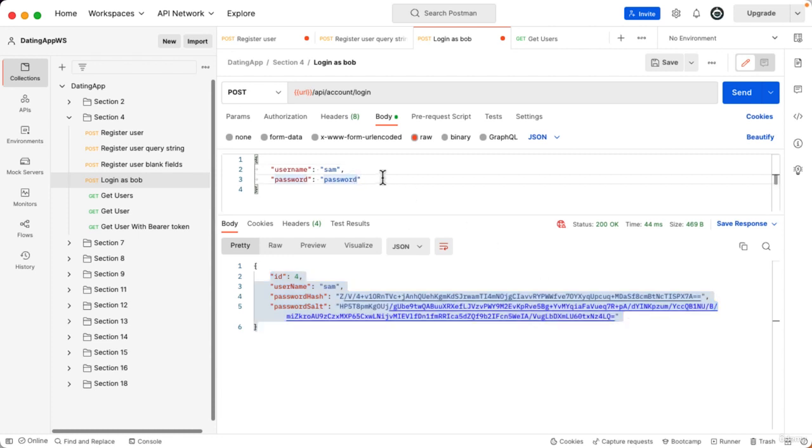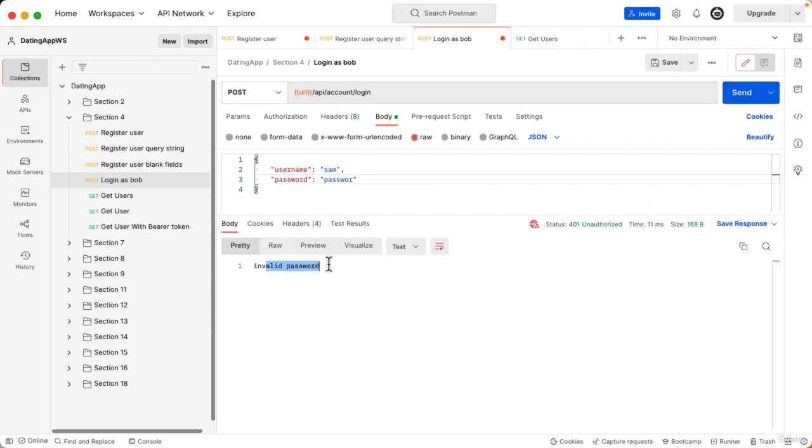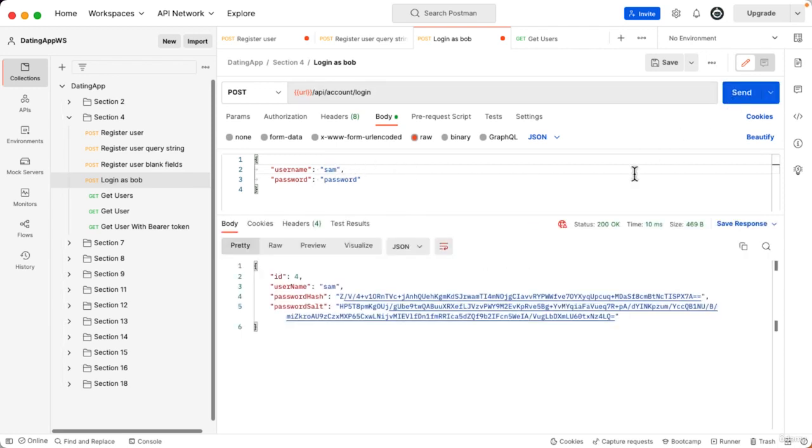And if I say an invalid password, I just take a character out and send, then we get invalid password. And if I put that back in and I say Sam1, then we're going to get the invalid username again. So our login functionality is working. But we cannot log in with this information to our API server. We need something that our API server can authenticate against so that it can trust the user that's apparently logged in. And in order to do that with an API server, we need to take a look at an access token, and we're going to take a look at JSON Web Tokens as our method of authentication, and we'll take a look at that next.